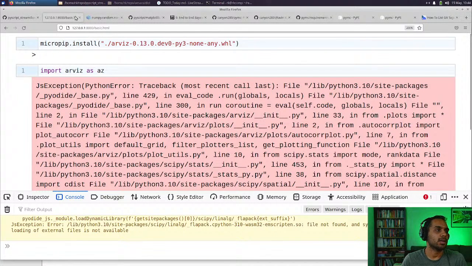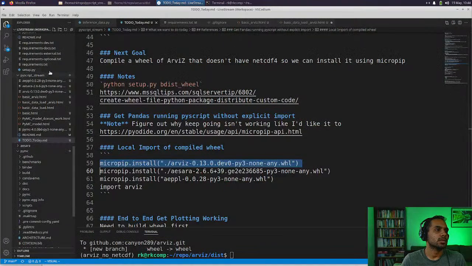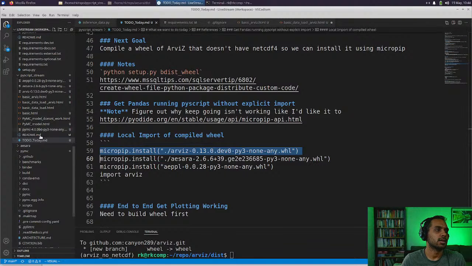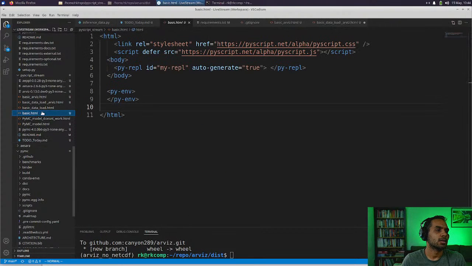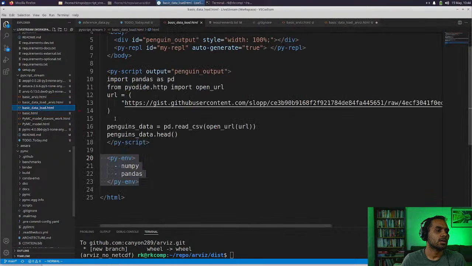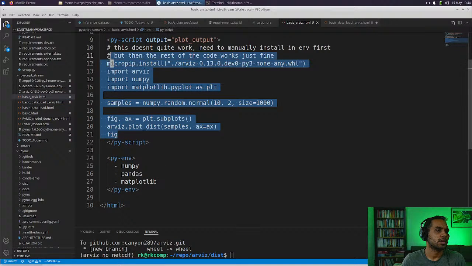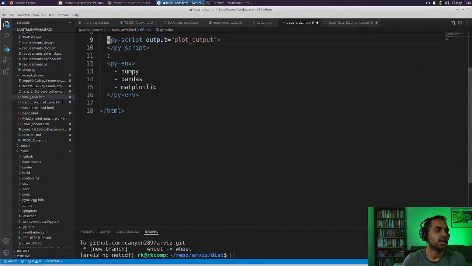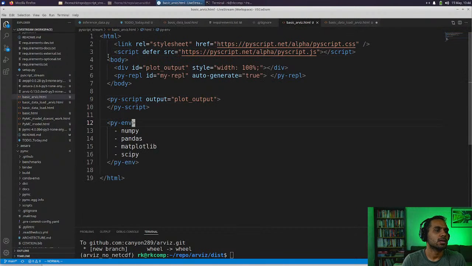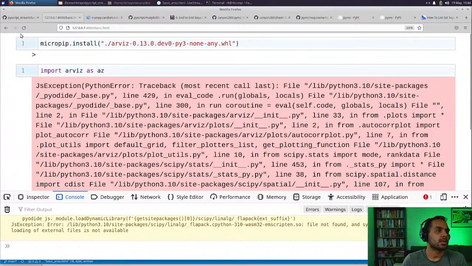I think I know what I need to do. I need to use basic data. I'll put in most of the dependencies first. And then I'll try running it there.